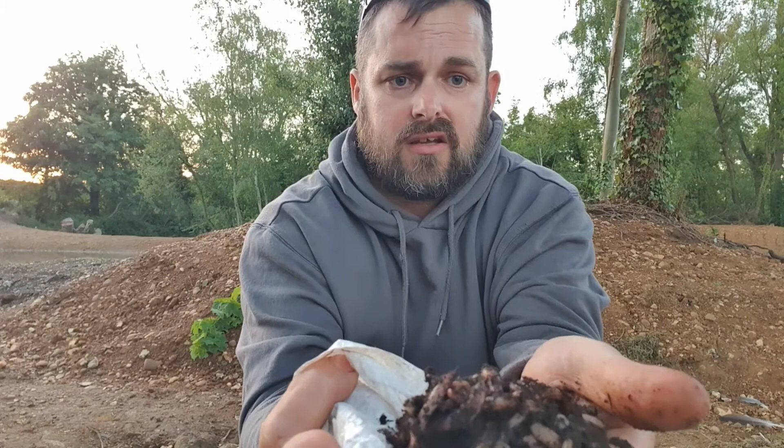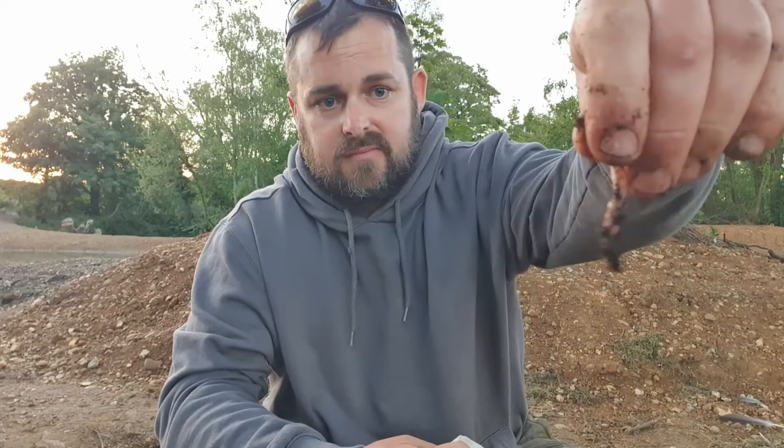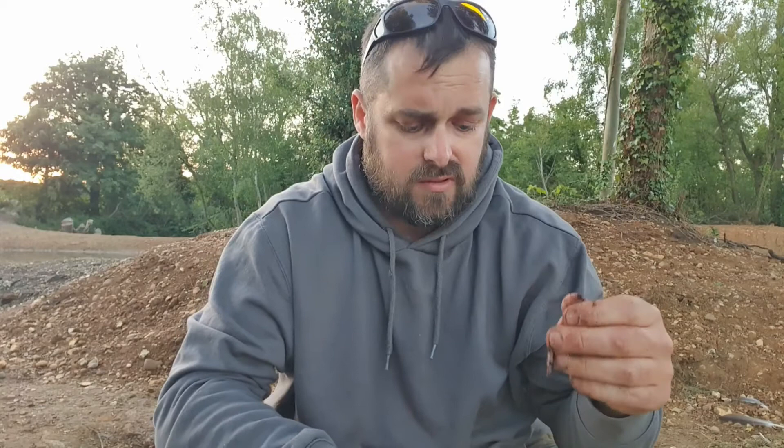I've changed the mix slightly this time — same pellet mix, but I've put a little bit of corn out as well just to give a different perspective. Regardless of what's out there, they seem to be fizzing up on the spot at the moment. For worms, I don't buy them in pots — I go big. I think it's £18 for a kilo from Willie's Worms and they are good worms. These are the medium dendrobenas — all a good size. I basically stick two of them on a hair rig, chop the tails off a little bit just to get the liquids moving around.